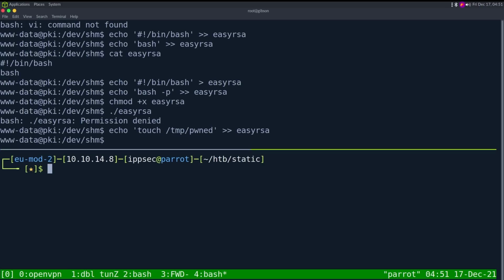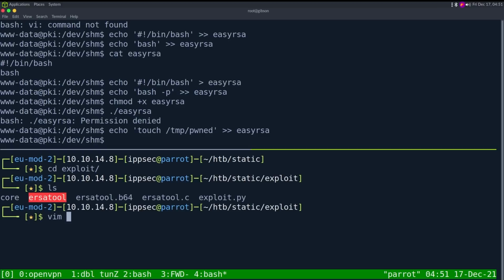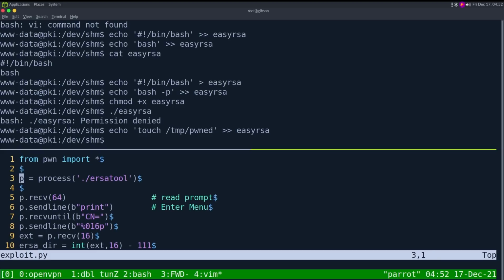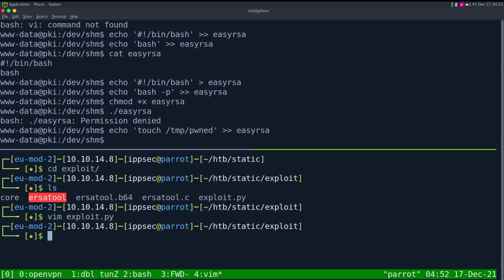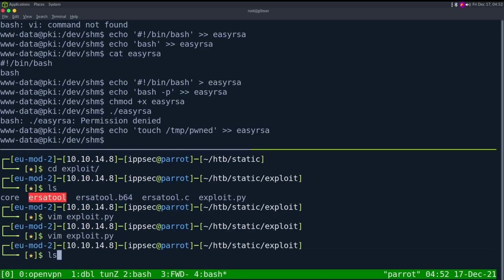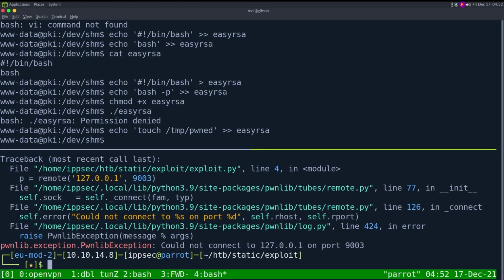Okay. So now let's update our Pwntools script. So vim exploit.py, and all we do is change p now is equal to remote 127.0.0.1 and 9003. So if I execute Python, well, hold on. Yes, I'm going interactive. So if I do python3 exploit.py, we could not connect, and that's because socat is not running.